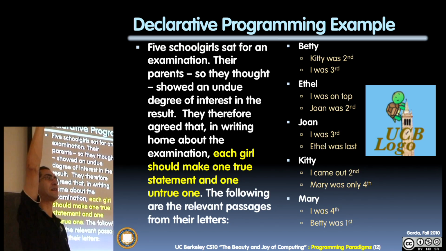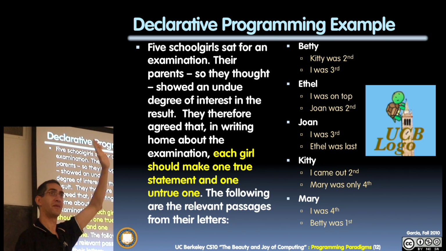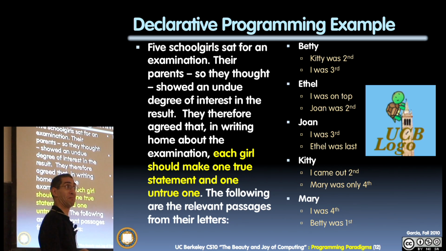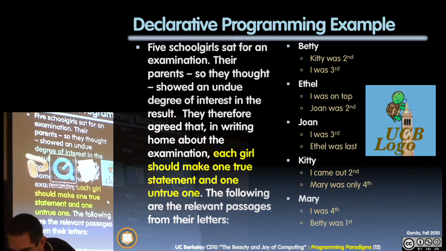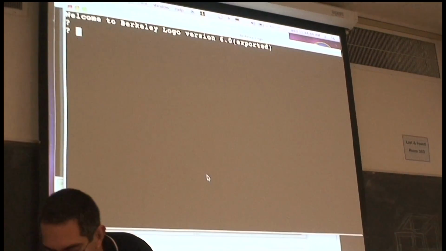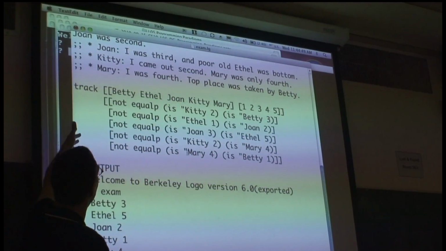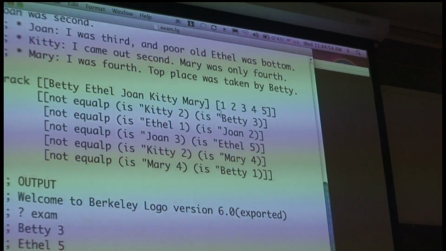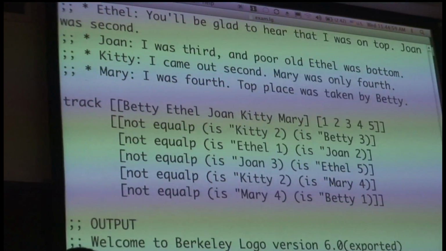Okay? Who's seen this kind of thing before? Who likes these kinds of things and finds them fun to work on? Okay, cool. Well, I'm going to show you a system that'll solve them for you. How about that? Also written by Brian Harvey and a team of talented people at Berkeley. It's called UCB Logo. And all I'm going to tell it is the following fact. This is the way I'm going to encode that problem into this language, Logo.